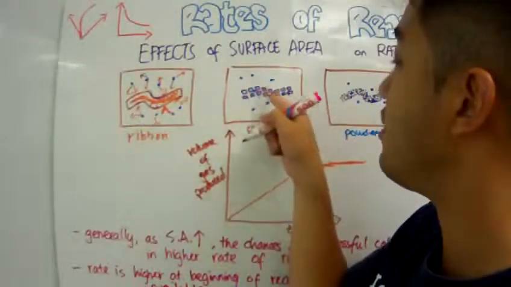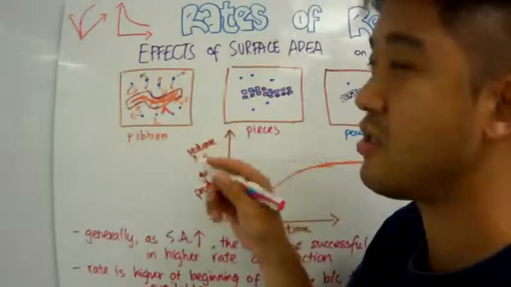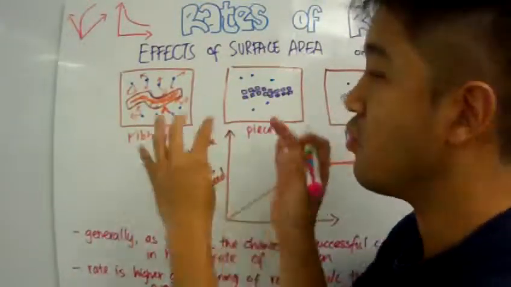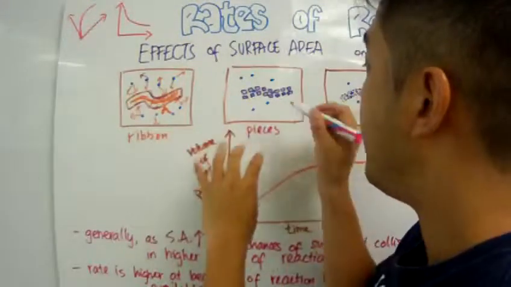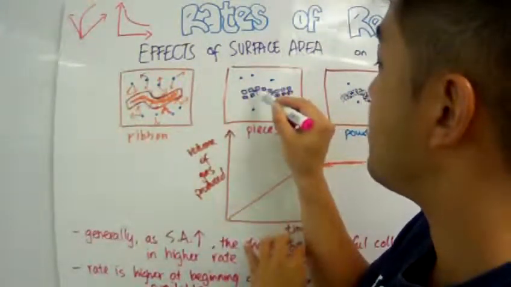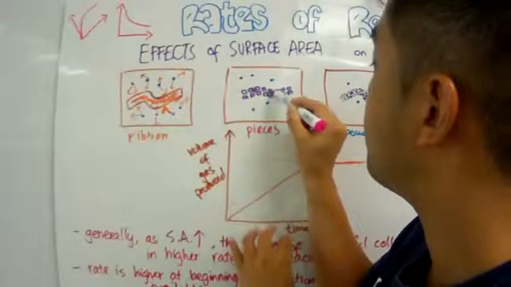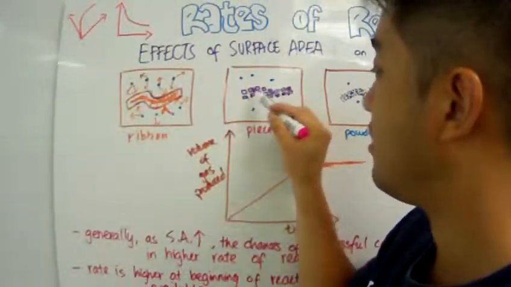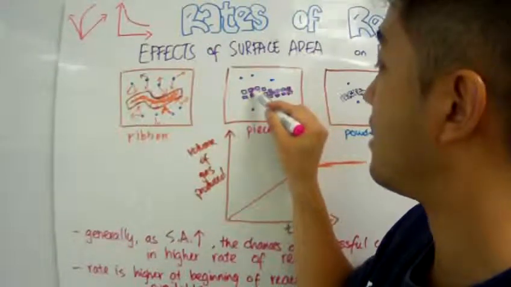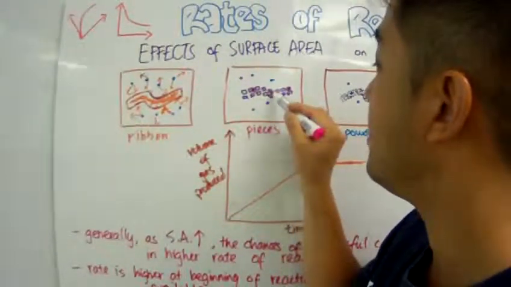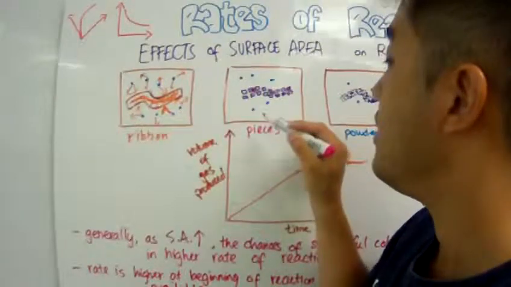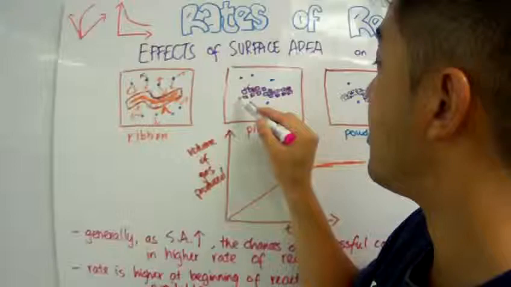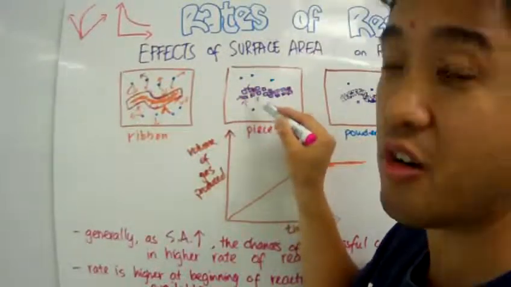Now I drew in this shape in particular so that you can see that the mass is almost the same, although it doesn't really show that. But because it's little pieces, you can see particles of hydrochloric acid that are able to react in this area of the magnesium pieces. Okay, and so what happens is that you have more exposed area, more area for hydrochloric acid to react.